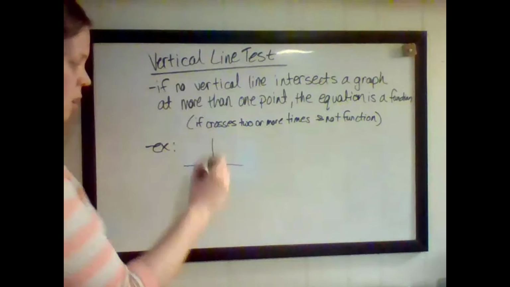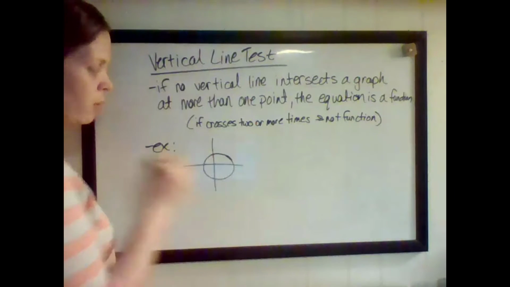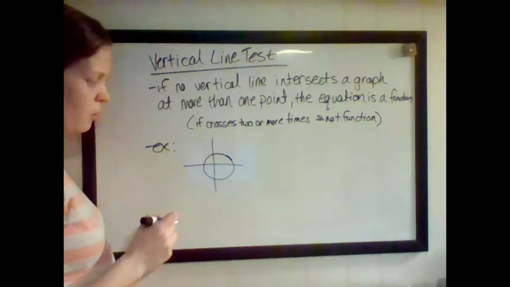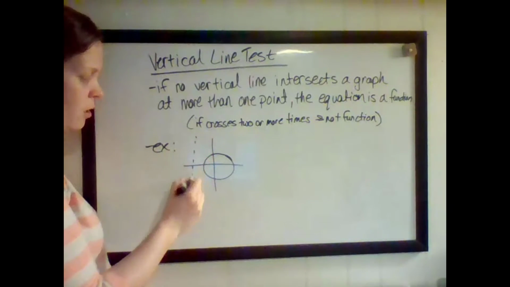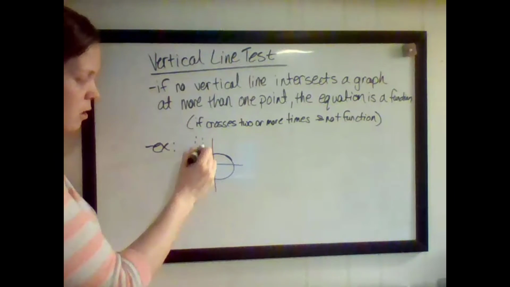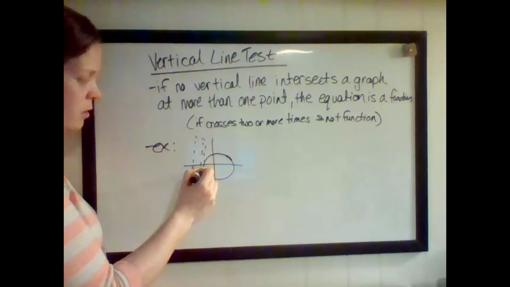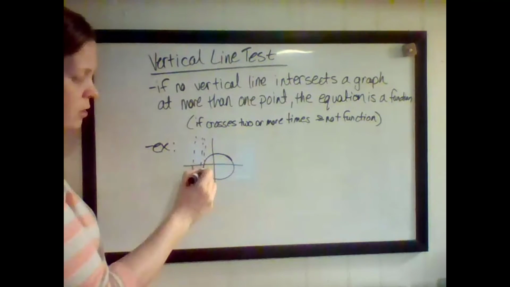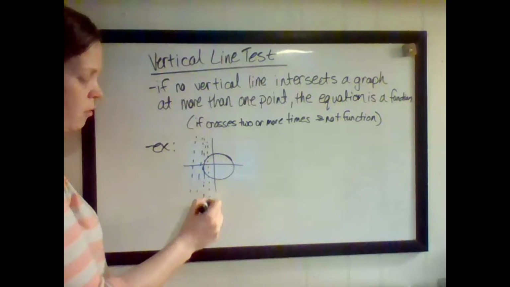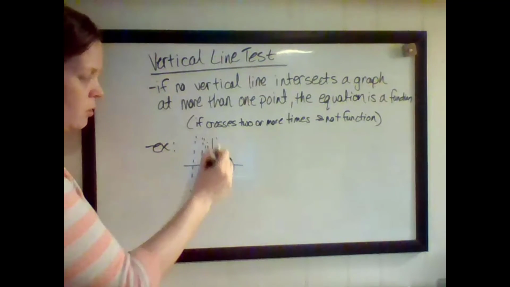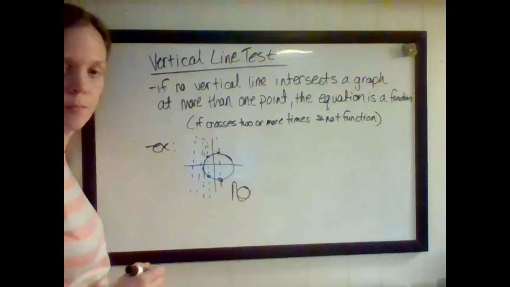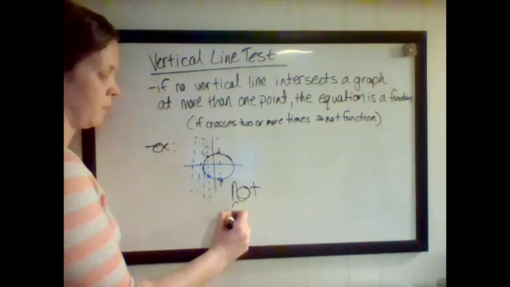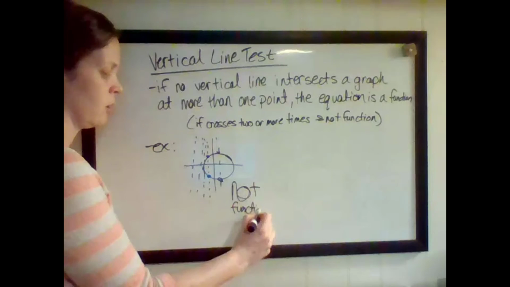Okay, so I'm going to put up a couple more examples to look at. Let's say a circle, like right here. A graph of a circle. Would this be a function? So with a vertical line, here I'm okay. It doesn't cross at all. Right here at this endpoint, it's only crossing once, so that's okay. But once I go to the right of that endpoint, I'm crossing two times. So it's not a function.